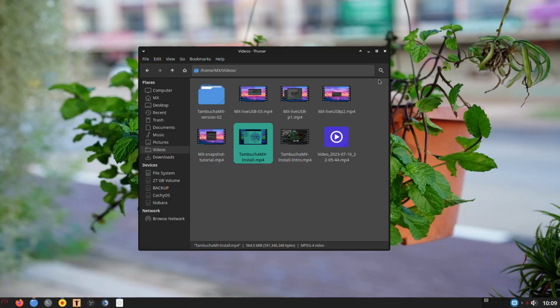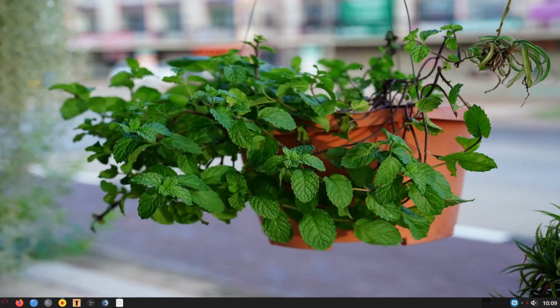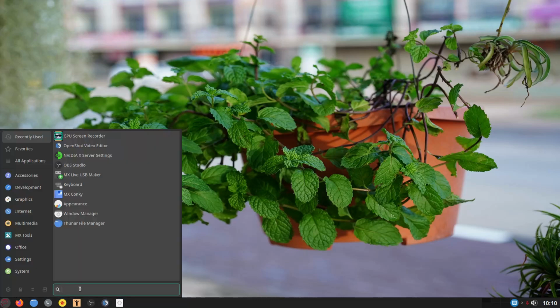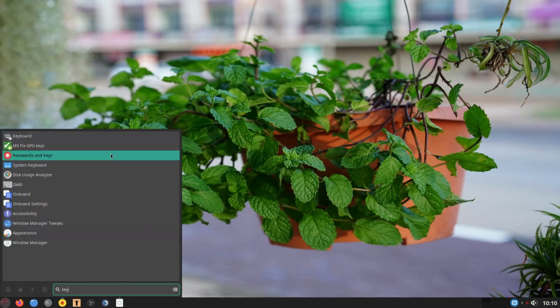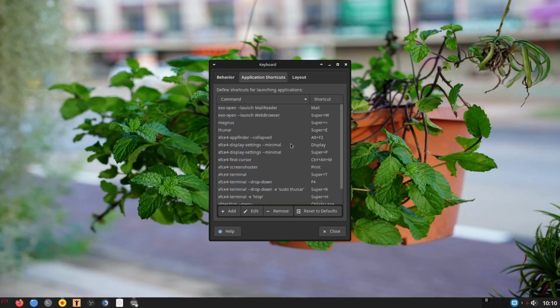But yeah, I really like MX Linux. It's my favorite Debian 12 based distribution so far, and if you want to try a Debian based distribution, I highly recommend this one. Peppermint OS was nice, but it did have some bugs in it, and this one does not. For example, if you check out my last videos, Peppermint had the bug with key binding. So if I click keyboard, I go to application shortcuts here, it doesn't have those bugs like in Peppermint.